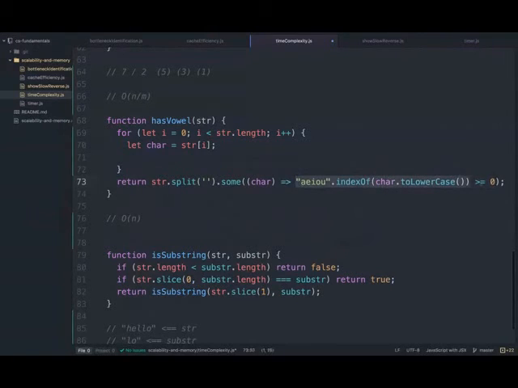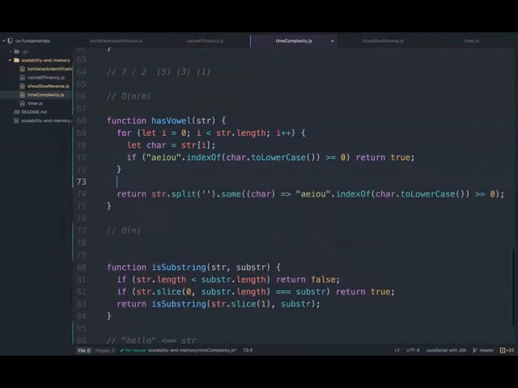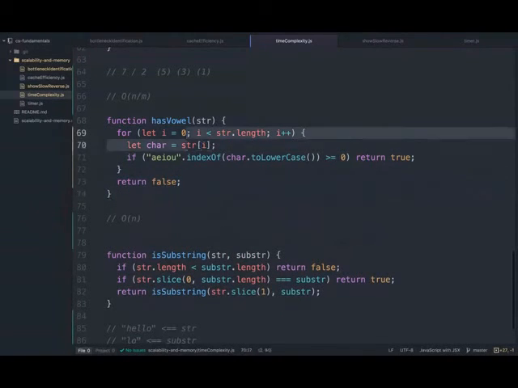So you'd say if AEIOU.indexOf(char.toLowerCase()) is greater than or equal to 0, then return true. And if that never happens, then we return false, right? So this would be another way of doing this so that it now takes O(1) space.